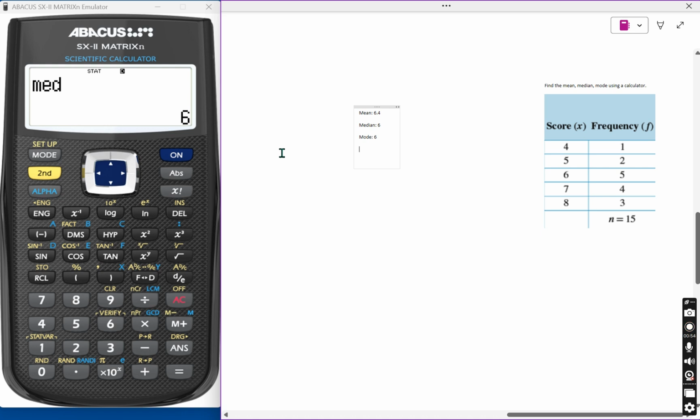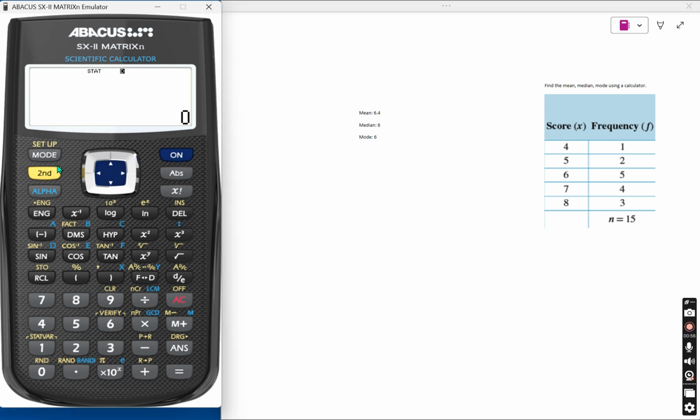And while we're here, let's go back to second and then number 1 and minimum maximum. Okay, if you wanted to work out the minimum value of x, you would press 1 and then equals. Maximum value of x, 2 and then equals. Q1 would press 3 and then equals. 5 and then equals for Q3. Now the interquartile range is just going to be Q3 minus Q1.